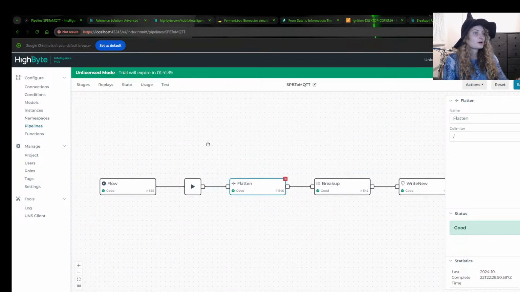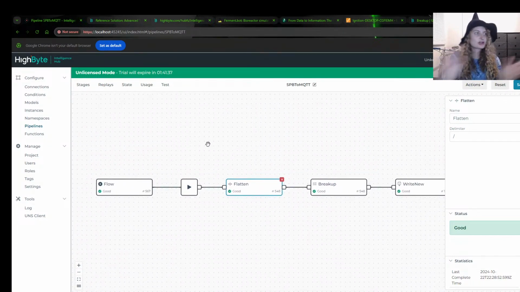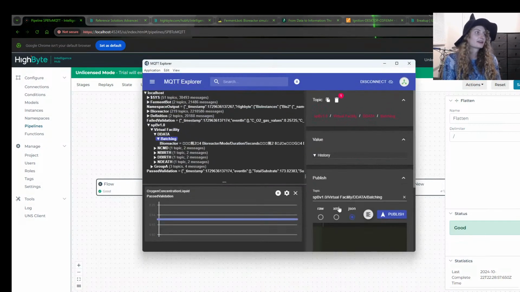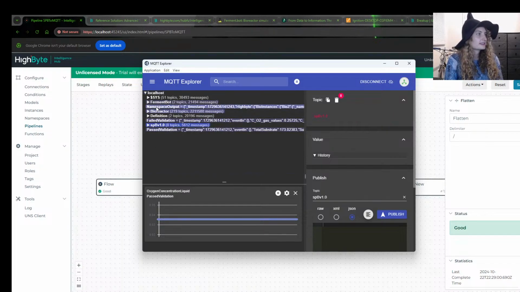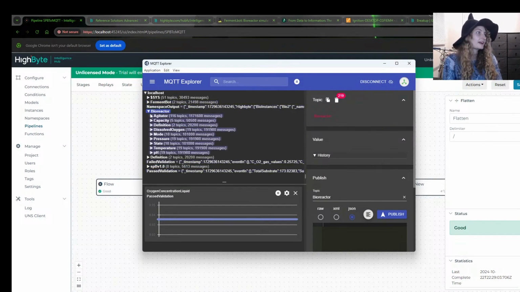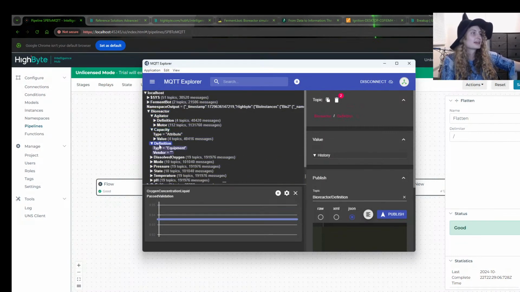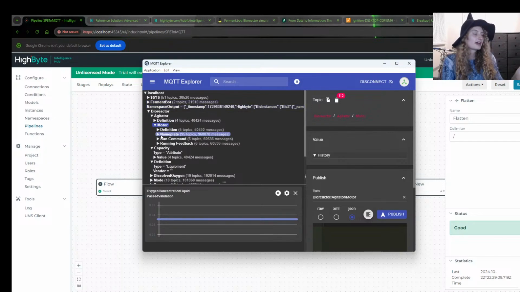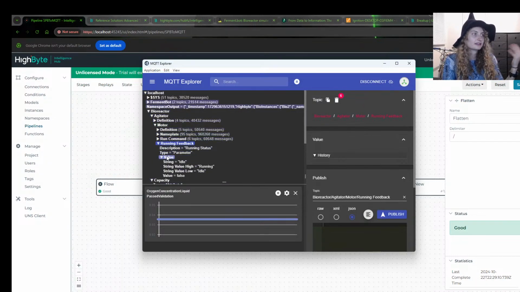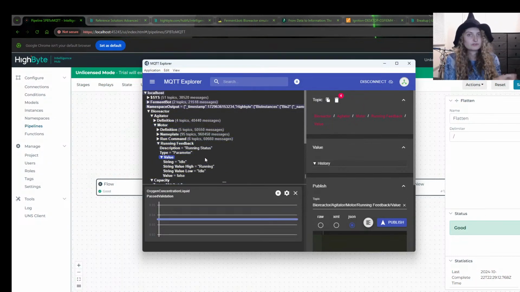Okay, cool. So we have this pipeline, it's going, and now we're going to look at the output in my broker. So I come on over to my broker and we can see that we have this bioreactor topic right here, and I can expand it out and wow, would you look at that? It's beautiful. I can see so many things now. Every single key is just its own topic. That's a really nifty, convenient feature to have right out of the box. So that's great. All right.